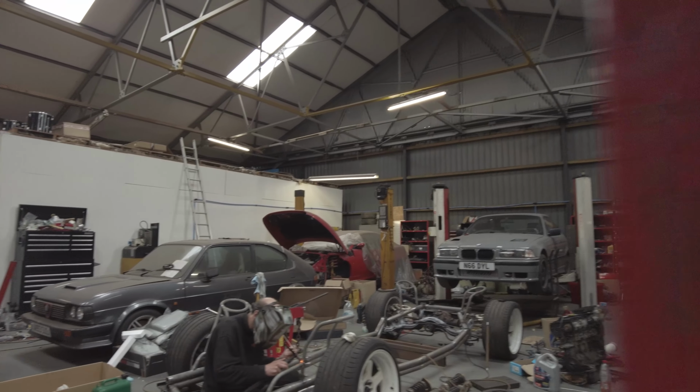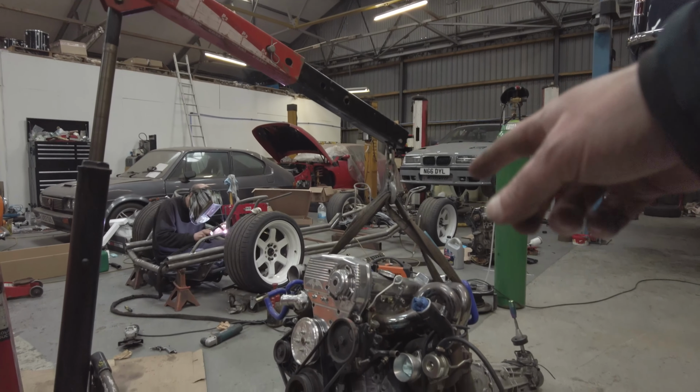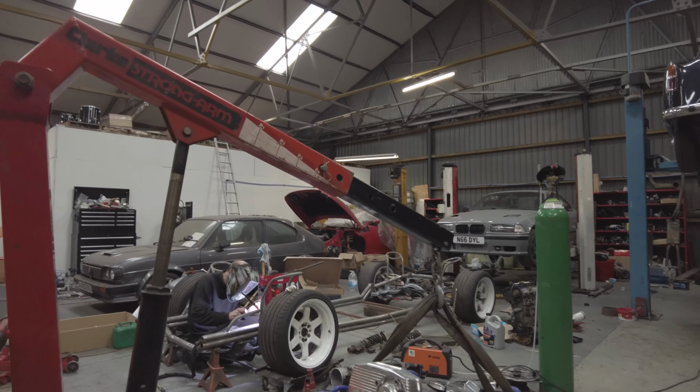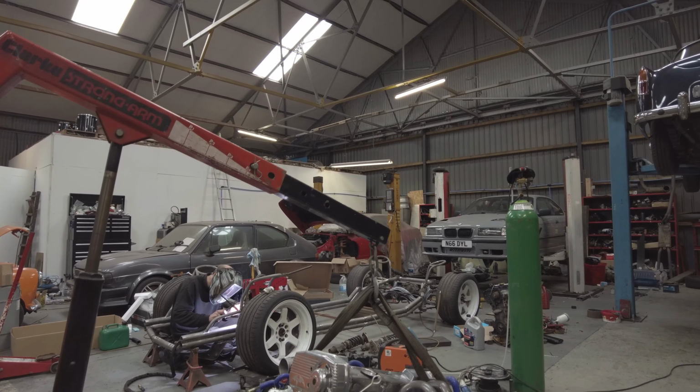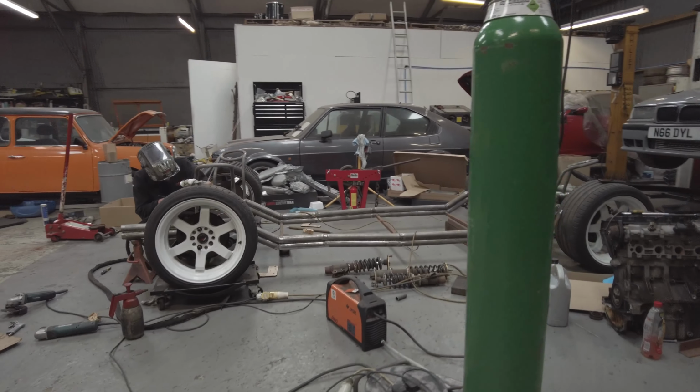It's actually quite mad to see the engine sat beside the car, like beside the chassis, do you know what I mean? It's like, it didn't look like this. Do you know what I mean? It's like, there's no S13 anymore.